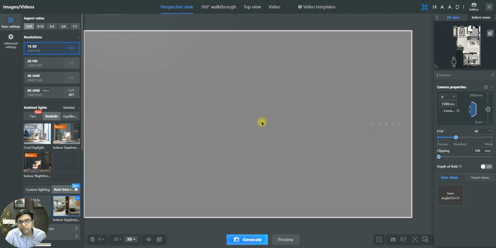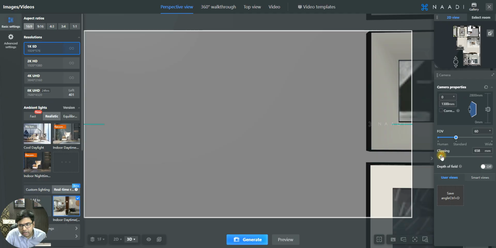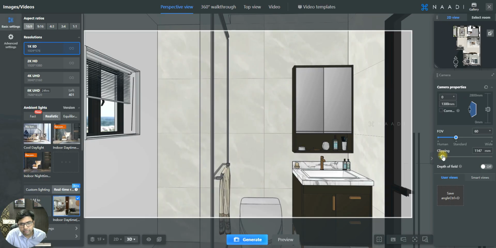So if you would like to set a viewport in a narrow space where you can place your camera behind the wall, let the wall interrupt your viewport, and try to increase your clipping sensitively to a point where the wall which is interrupting gets completely cut off. So now can you see, I can see the bathroom here clearly now. If I want, I can even further move my camera and I can slightly increase the clipping. So now can you see, in this viewport, I can completely see the bathroom from left to right.